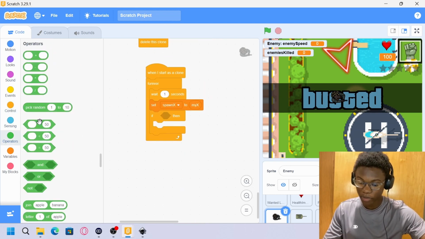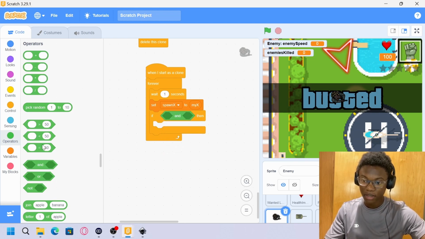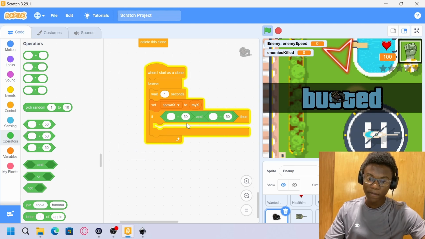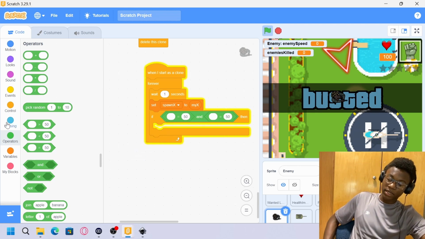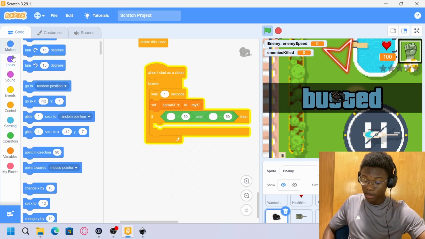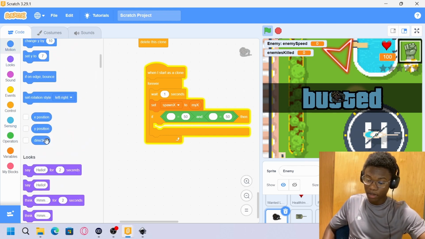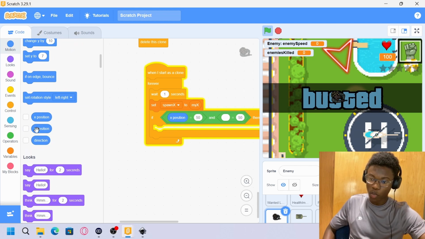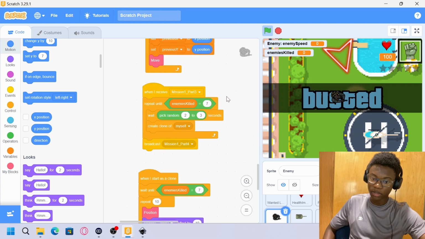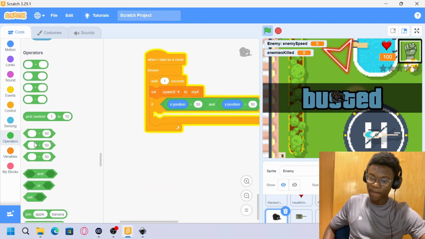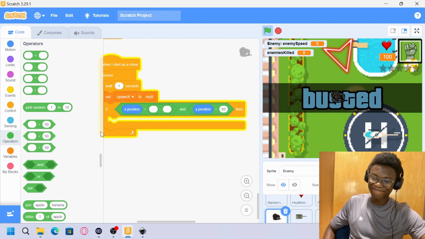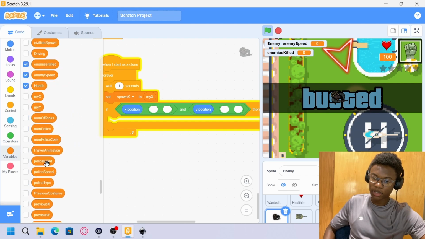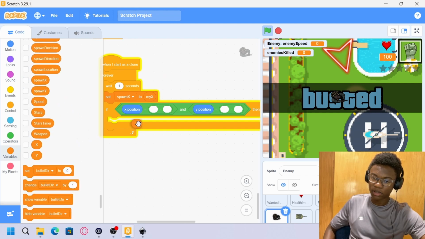Then we're going to say operators and then grab two equal signs. So equal here, and then we're going to say if x position, y position, minus, is it not x, y?